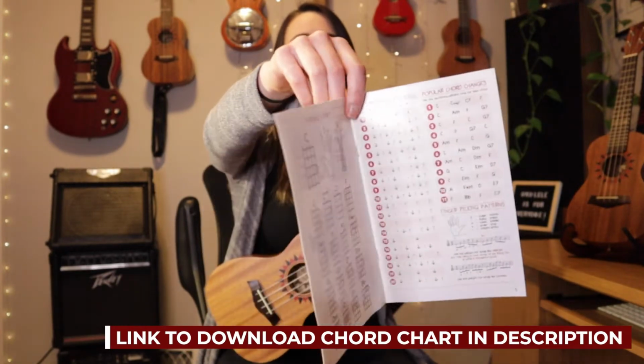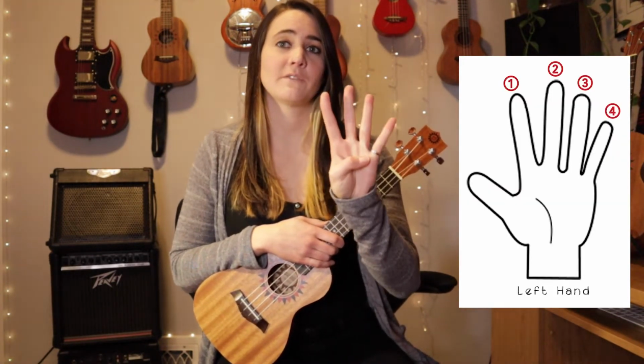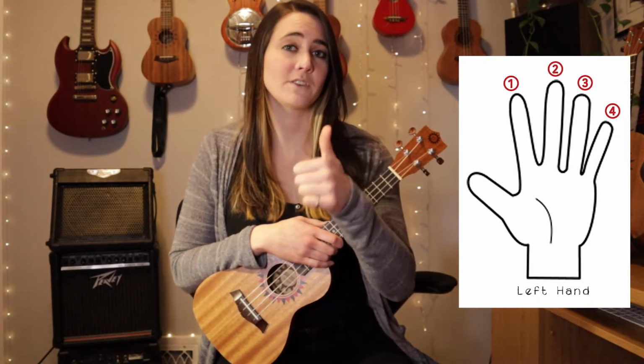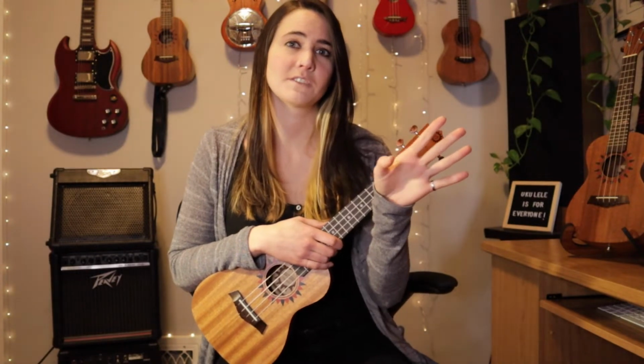We have a nice chord chart. First thing we need to know is that our left hand, every finger has a number. This is finger number 1, finger number 2, 3, and 4. If you've ever learned the piano, your thumb is finger number 1. So I want you to forget everything you know about the piano. Well, not everything. Some stuff is useful, but that stuff. So 1, 2, 3, 4.